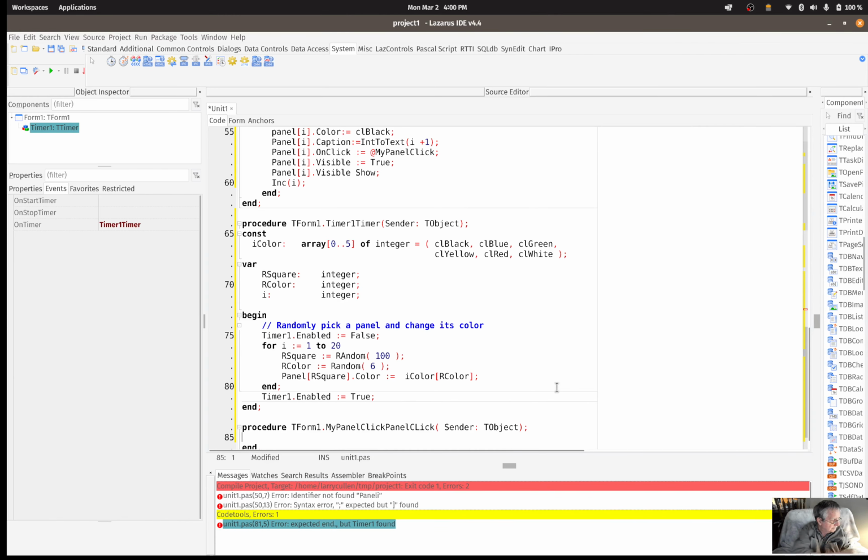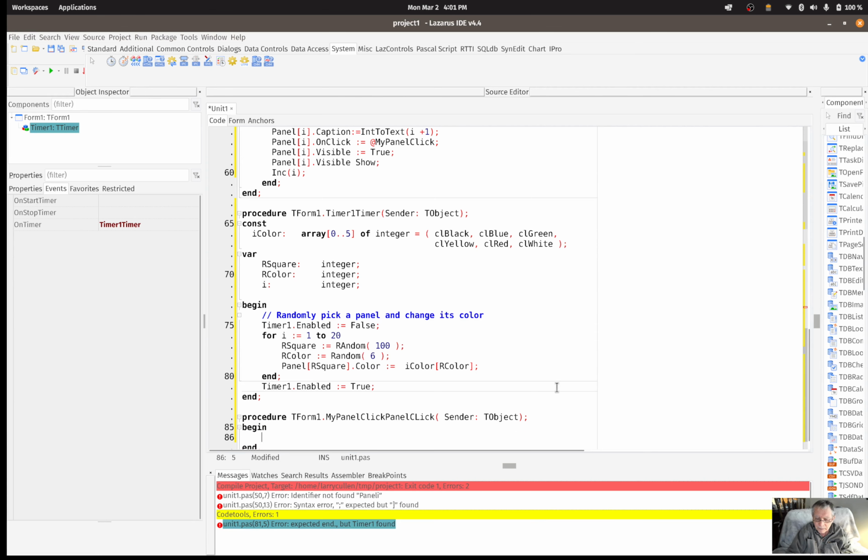And alrighty, it's a pretty simple procedure. So I'm going to begin the procedure, and there's an end.